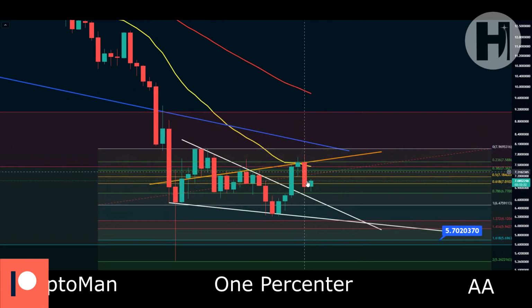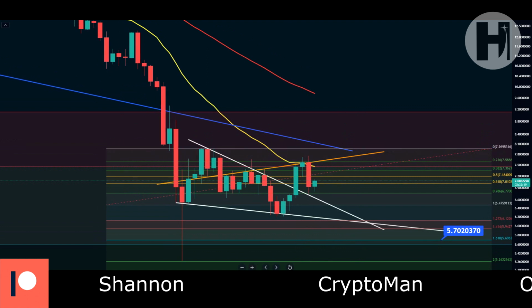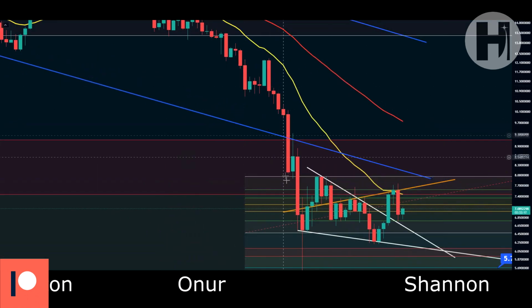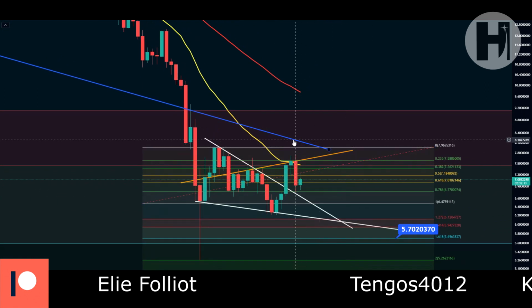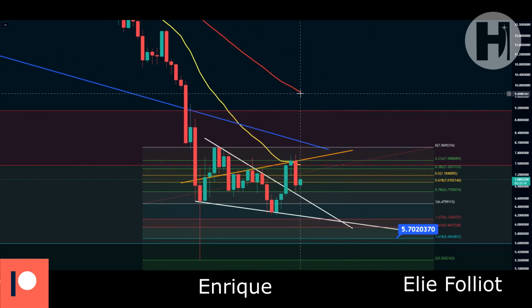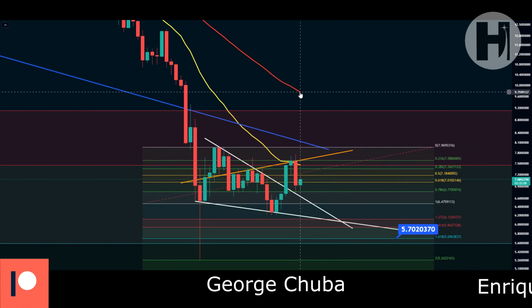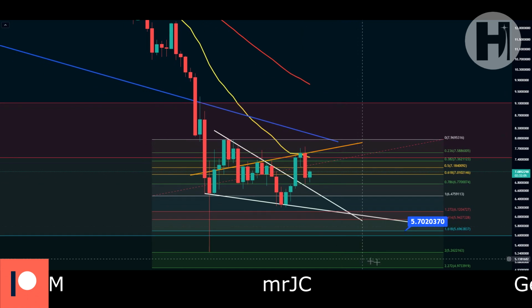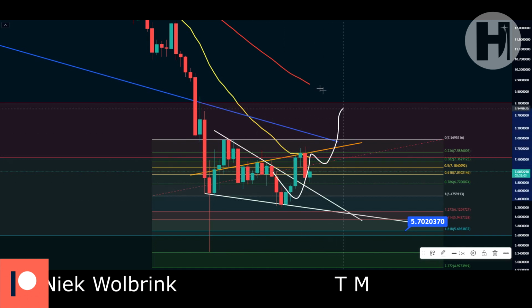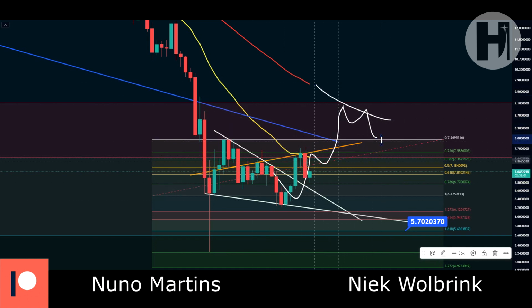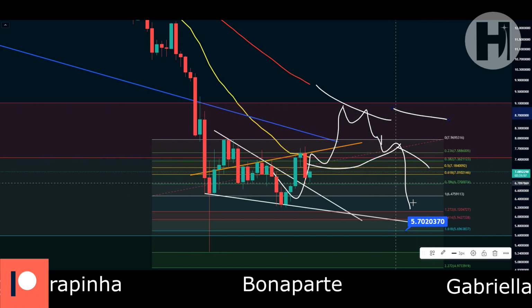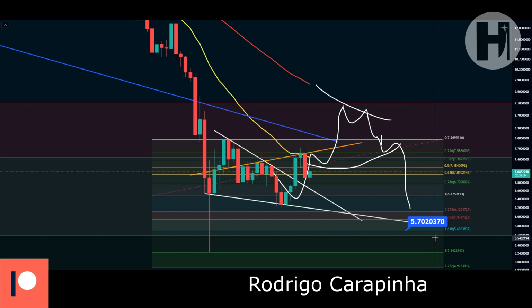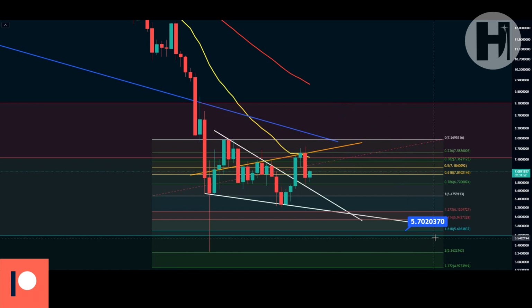Now, we could still see some sort of a relief rally. Like I said, we've been in a nasty downtrend, so it is only natural that we have some sort of a move to the upside, and I would target the blue trend line here, and we could potentially target the 55 EMA on the daily chart, currently sitting at $9.75. So we could do something like this, come up, the 55 EMA rejects us back down, the 20 EMA is below us, we lose that, and we continue down for the next couple of months, because I do anticipate the next 2 months will be, you could say, a crab market for Bitcoin.